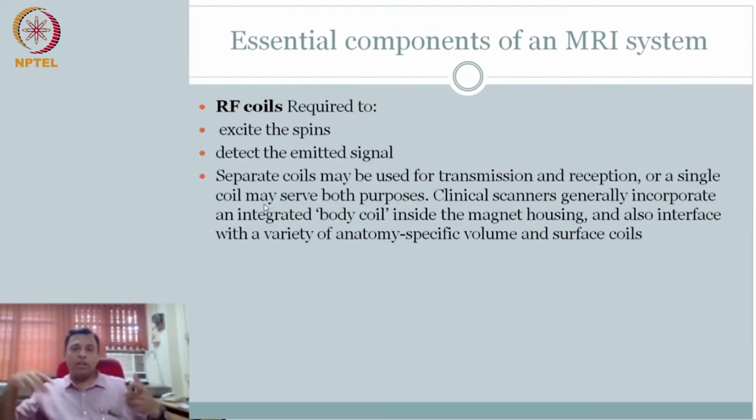Most systems have a body coil that will be used, but on top of it, for getting higher signal to noise ratio, they also use an anatomy specific coil. If you go for a scan on your elbow, you can have a coil here. You don't want to do the whole body, right? You might find a fracture in the knee. Then they'll put a surface coil on the knee to understand the knee even better. So mostly it's a hybrid, but generally there is a body coil that comes inbuilt with the scanner system. So we'll look at this also when we get into the RF coils.